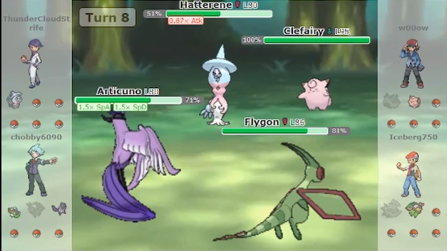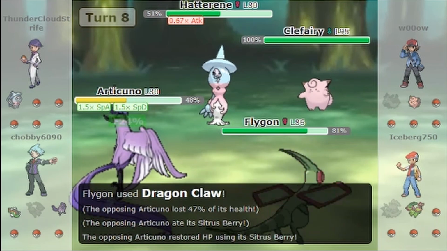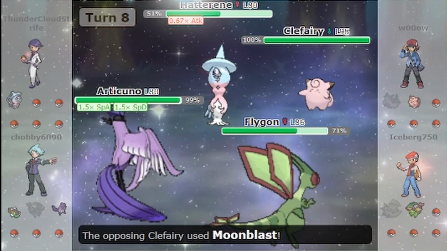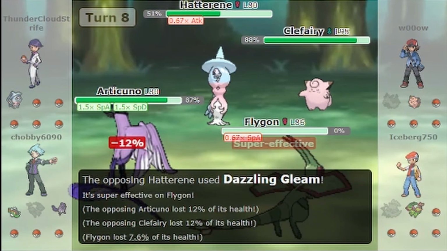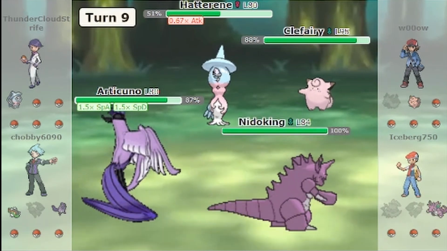Dragon Claw against Articuno. We'll need to go for Thundercloud Strife pretty soon, though, because he's at 6 Pokemon still. Articuno with the Recover. Moonblast. Flygon very close to being KO'd here. Eventually down via Dazzling Gleam. We're going to go for Nidoking next.